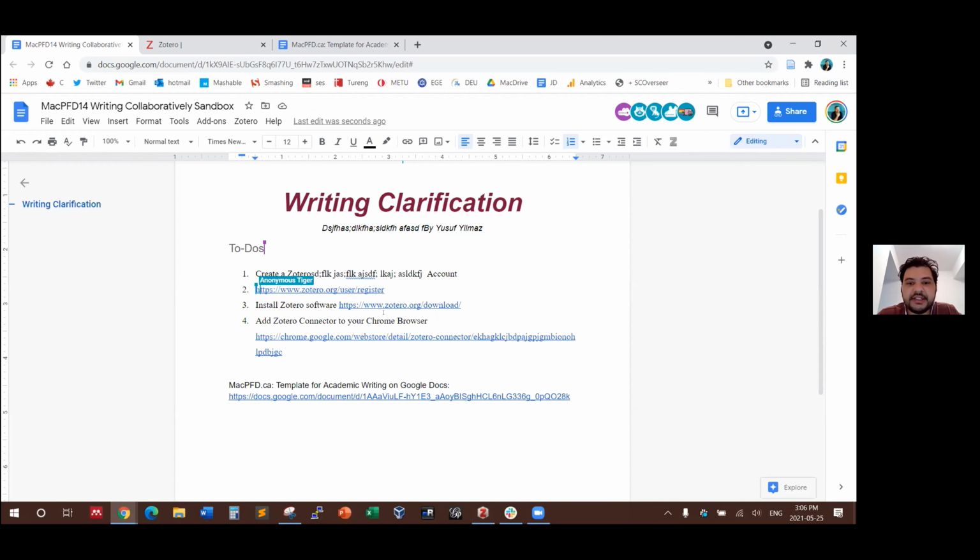Once you register, I need you to download the Zotero application to your computer, because this is the application where we host our library when we search literature on PubMed or Scholar or EBSCO, or any other libraries. So the second item is downloading Zotero and installing it on your computer. I'll put the link in the chat as well.